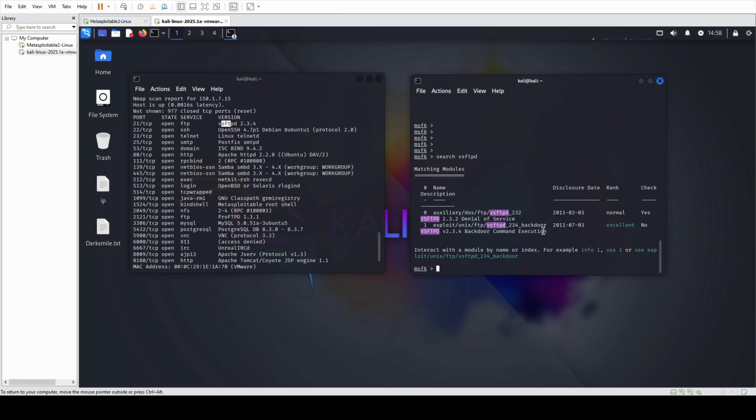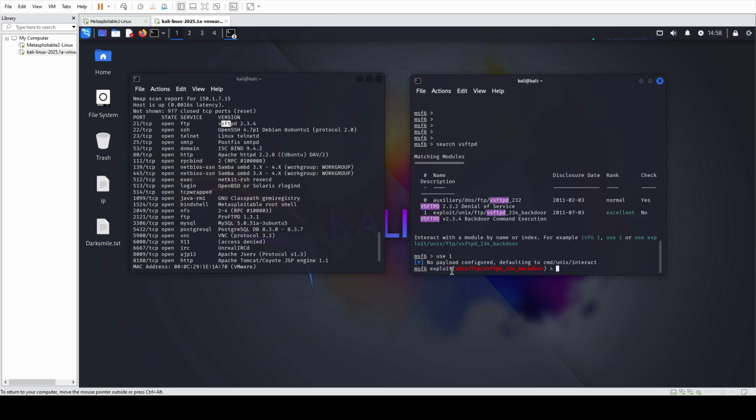These two are the ones available in Metasploit. We will use the second one. How can we use them? We can use them by simply typing use and writing the whole name, or to make it easy, we will just type use 1 in order to use the second one, right?